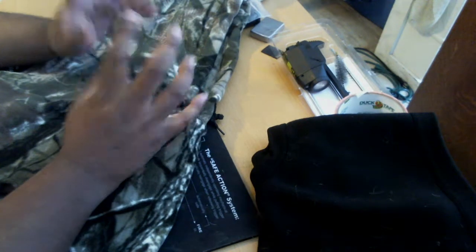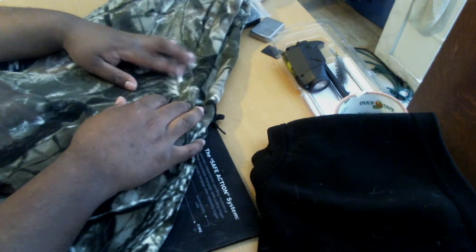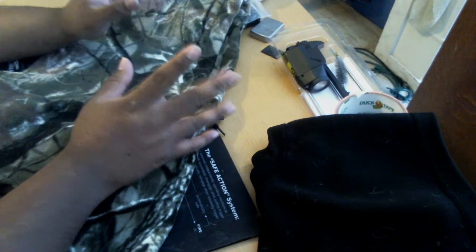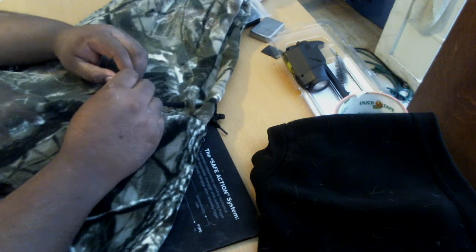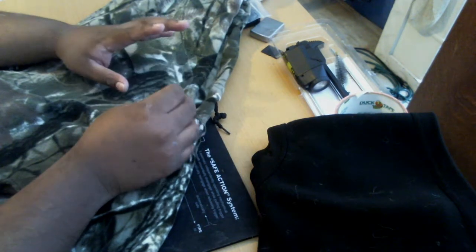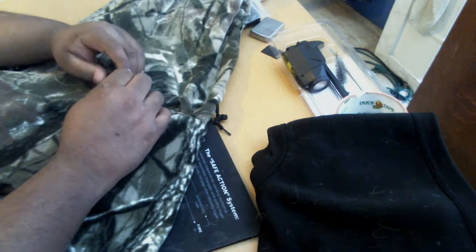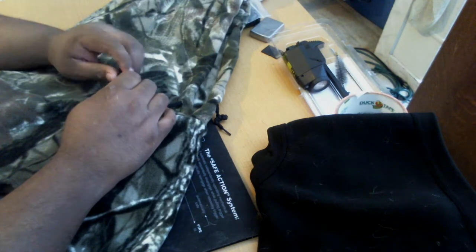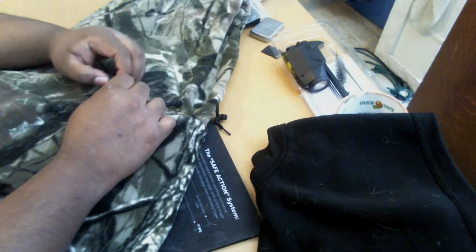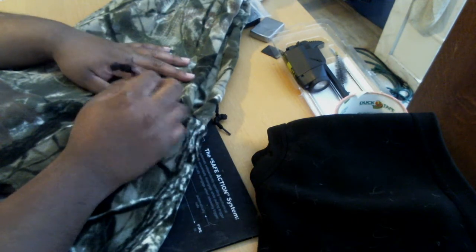Now, as far as pricing, I've seen different versions of this. eBay has them too, for around $24-ish with free shipping. But on eBay, I was not able to find the camouflage pattern, so I actually bought this off Amazon. And I think I paid like $22, with shipping maybe 23, 24, something like that. And the shipping was actually pretty damn fast. I ordered it Friday, and I got it Monday night. So I'm pretty happy with this.